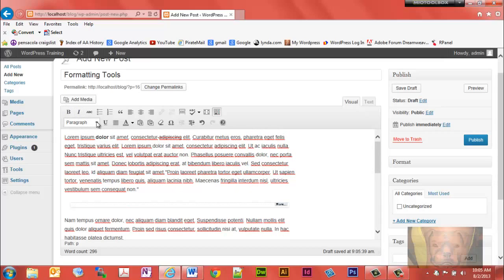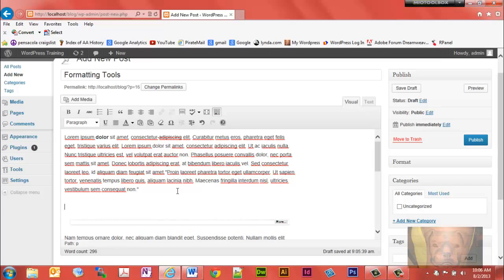Alright, these here are pretty important. When you're writing, you typically want your heading tags to mark off important areas of content. It allows people to see what's important, and it gives the search engines understanding of how your page is structured. You'll notice you have heading 1, 2, 3, 4, 5, and 6, which are the most commonly used. Typically, if you were to start a heading, you would typically start with heading 2.